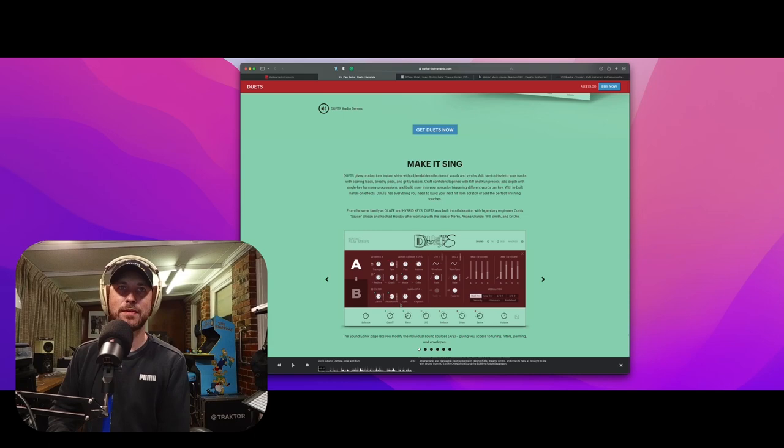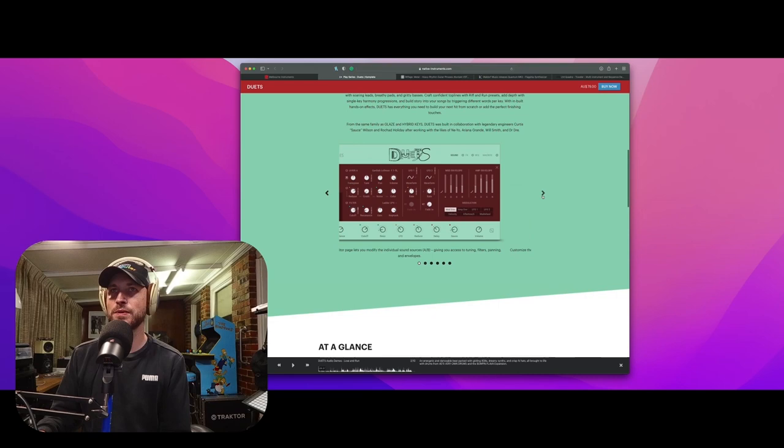With inbuilt hands-on effects, Duets has everything you need to build your next hit from scratch or add the perfect finishing touches. So it's from the same family as Glaze and Hybrid Keys. Duets was built in collaboration with legendary engineers Curtis Sauce, Wilson, and Rochlid Holiday, probably butchering that name, sorry about that, after working with the likes of Ne-Yo, Ariana Grande, Will Smith, and Dr. Dre.